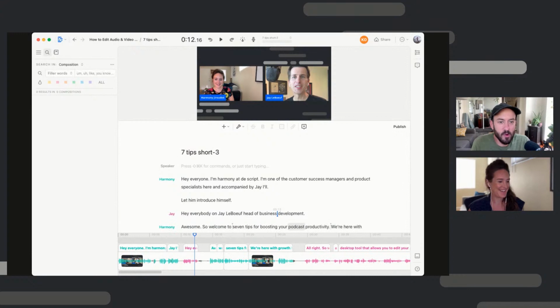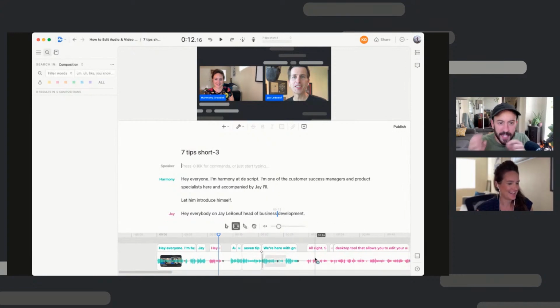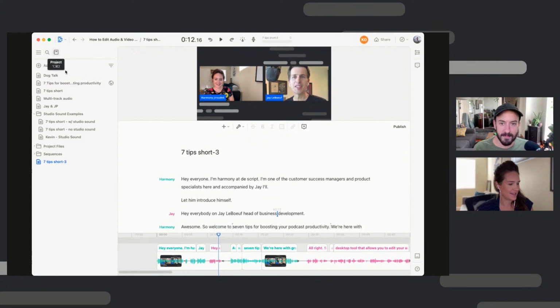Magic. All right. It's no more looking at the waveform and playing it and trying to find where it starts and stops. It's just simply reading text and making those edits. It's awesome. Absolutely. Yeah. So yeah, I definitely use the filler word removal, get rid of those word gaps. And a couple other things you can do to help make that initial edit more efficient.